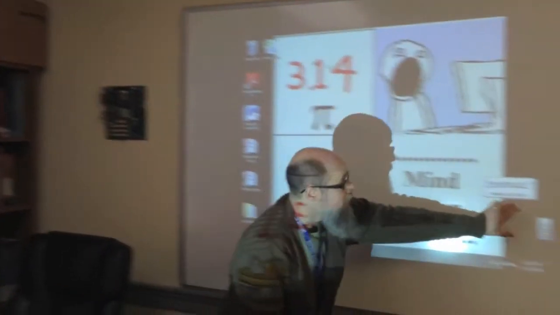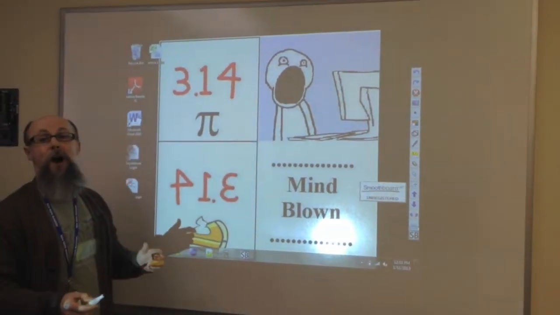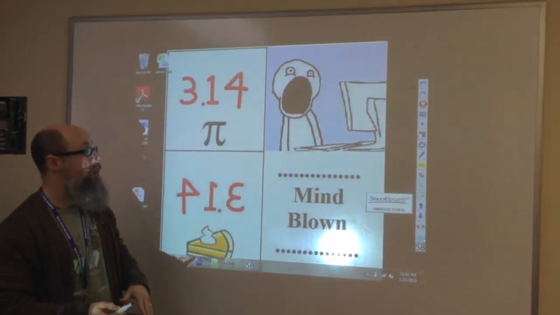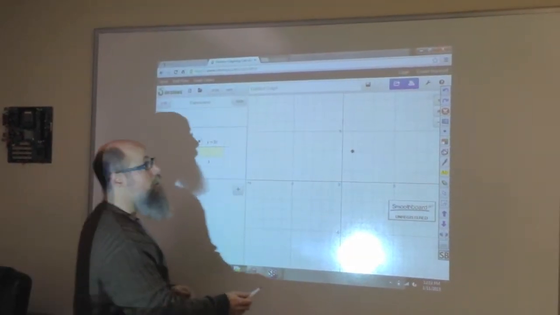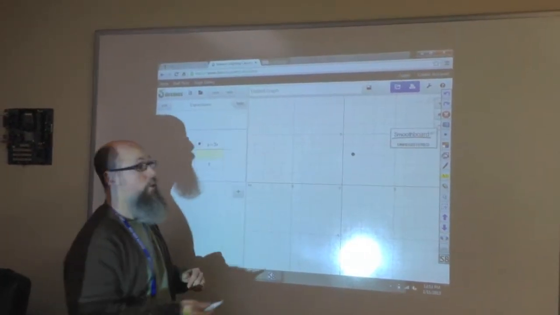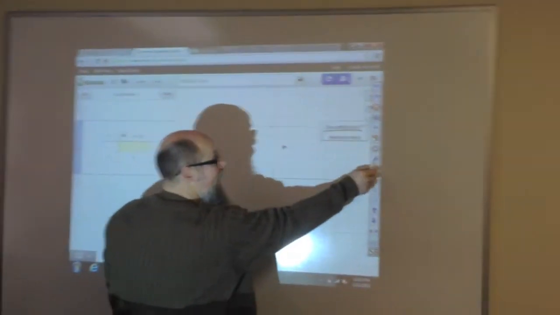Now the other thing is, this minimizes over here. So this Smoothboard does also come with this toolbar of stuff. So if I'm working on something, let's say I want to highlight, I have this and I just want to draw my graph. This is part of that Smoothboard software. I can just click on the pen and I can draw a line.